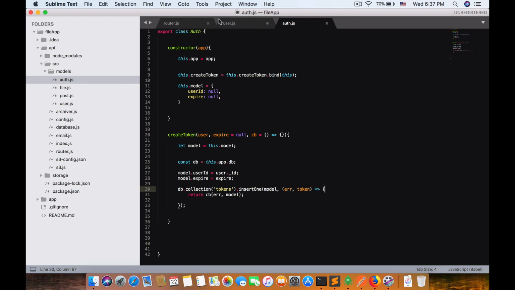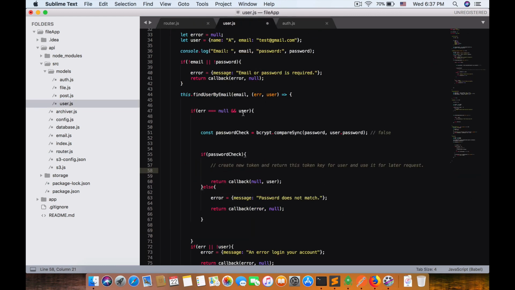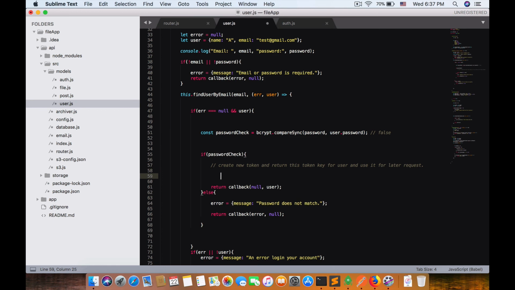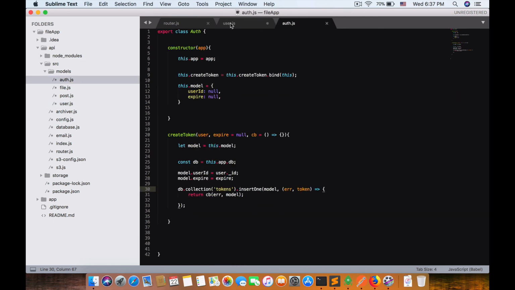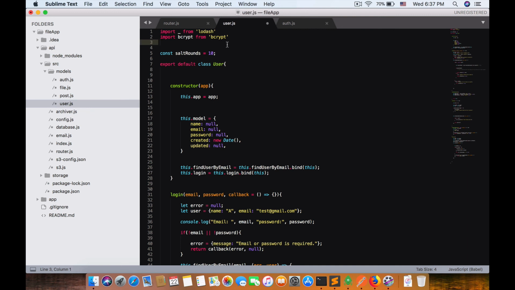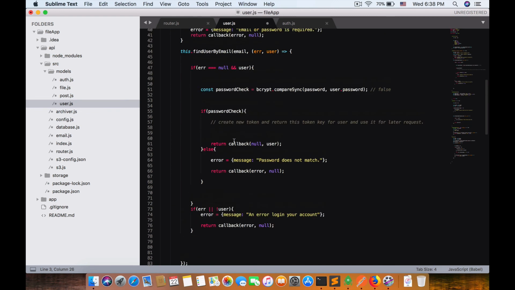Cool, so let's verify it one more time. When we use the all class in our user, we need to import it, import all from the same directory. Cool, so here we do that.